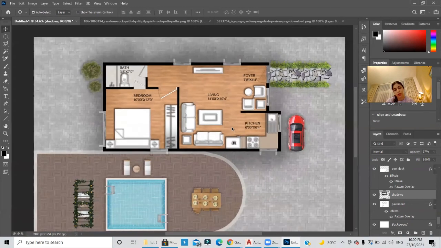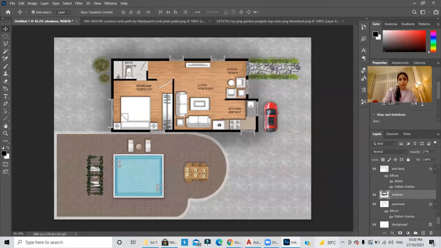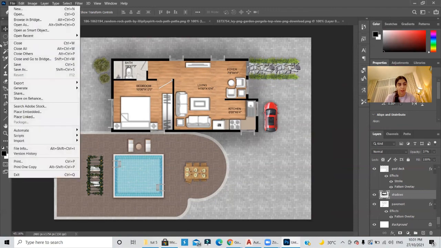And this is it. You can also put some carpet for your render. You can put whatever you like. You can add more green stuff, more plants. But this was the very general idea. Of course, there are more advanced methods to do it, but for me, I'm gonna give you the basics in this tutorial. Now, let me show you how to export.